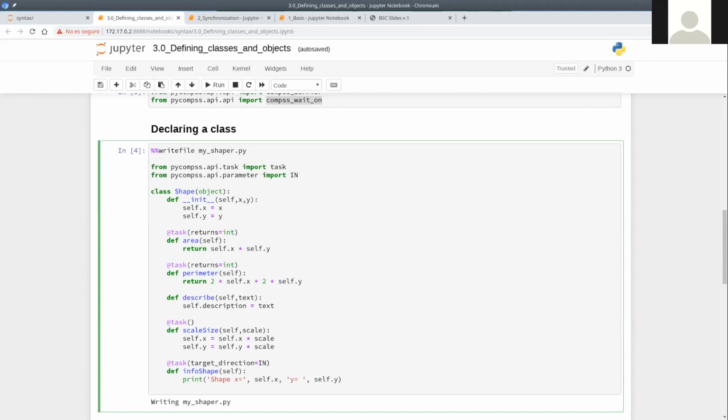Yes. Later there are other decorators to indicate the constraints of the task, and then the scheduler could select one node that fulfills the constraints, but you will see that later. I think it's inside the tutorial. Yes, there's another one with constraints. So by default, the main code is in the master node, and every method that you annotate as a task is executed in the worker nodes, in the remote nodes.